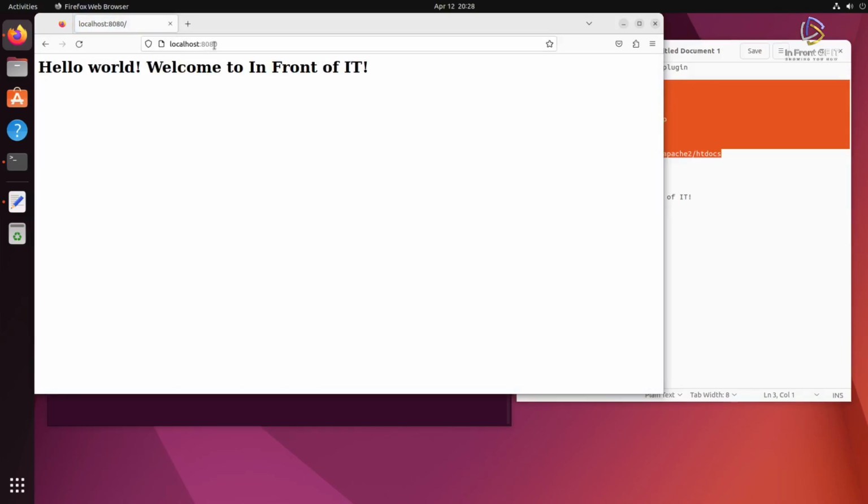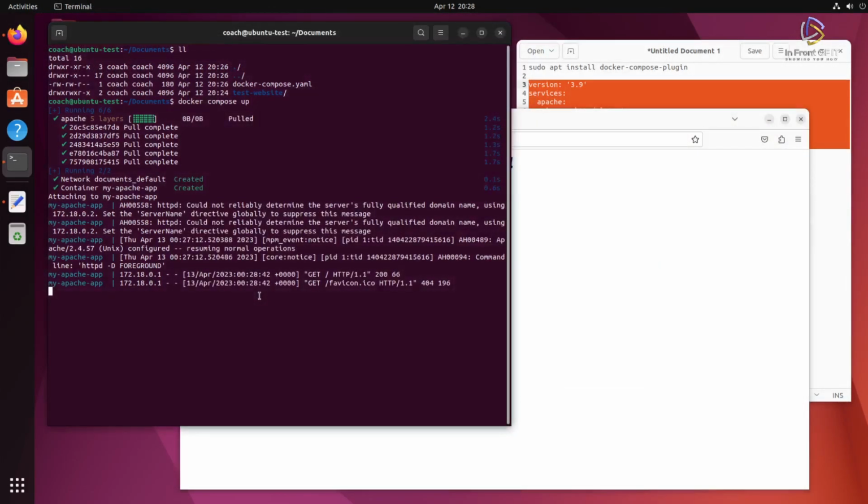Now we're going to bring down the container so we can go to the next step. And since we ran the container interactively, you don't really have your command prompt where you could run any type of commands. So you just press Control C or Control break, and that will bring down the container. And just to do a sanity check and verify that the container is not running, I'm running a docker ps -a.